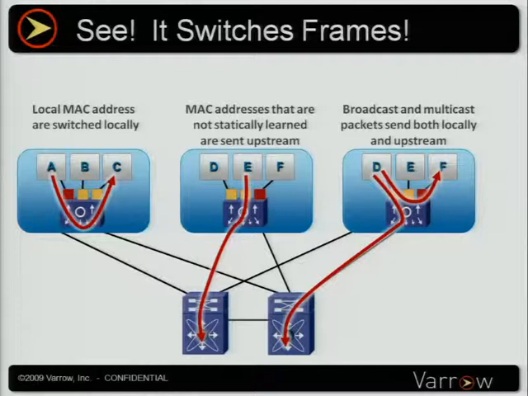But it does switch frames. A lot of people ask me, when one VM talks to another VM on the same host, do I bounce off of that VSM? Does it send it over to the supervisor module to be forwarded? And the answer to that is no. There's no reason to do that. It would cause an amazing amount of constraint. So if VM1 and VM2 are sitting on the same ESX host and they want to talk, it's switched internally just like it is now.